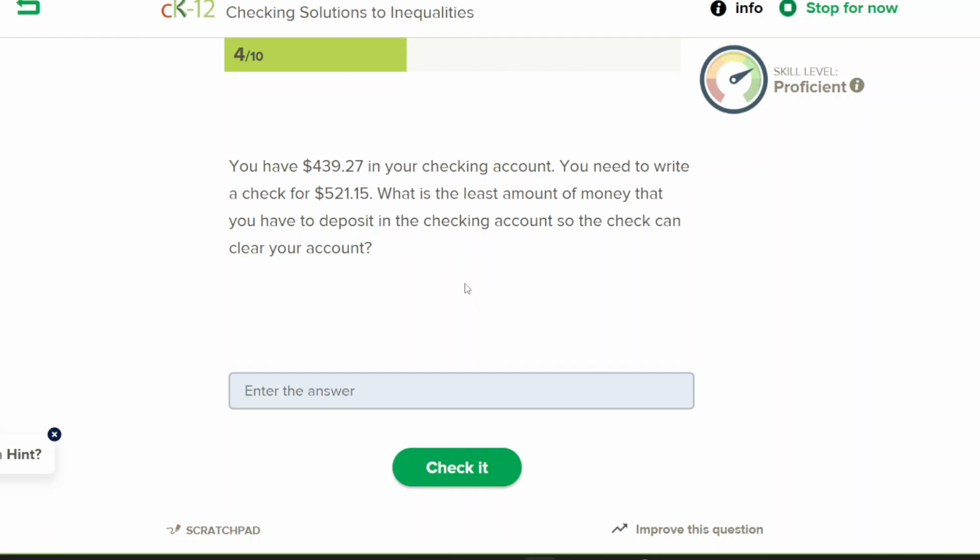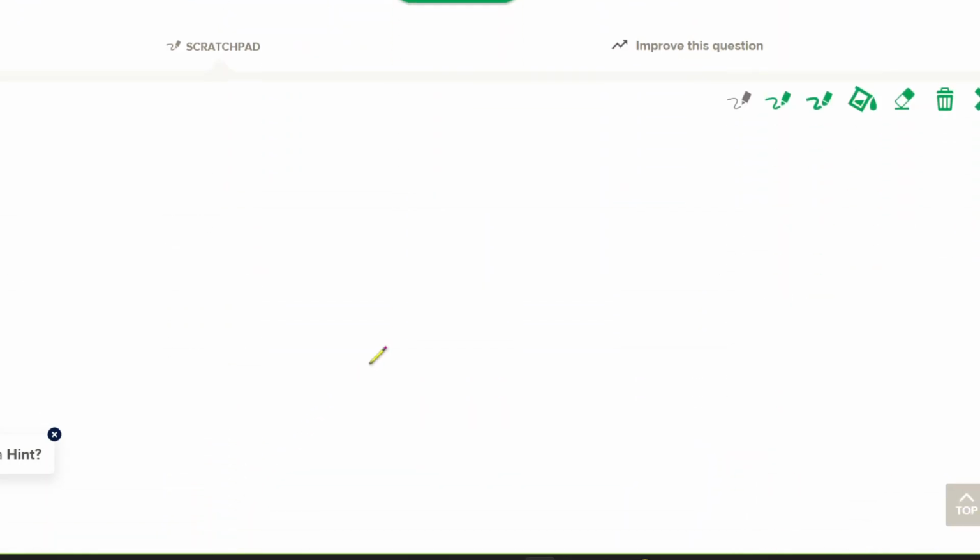I will call this D for deposit, right? It's just like any word problem. I'm reading through it, and then I try to identify unknown quantities, right? What are the unknowns? And usually they'll be pretty obvious in shorter problems, right? There's not too much to read, like this one. And once you've identified the unknown quantity, right? This amount of money, the amount of money to deposit in the checking account.